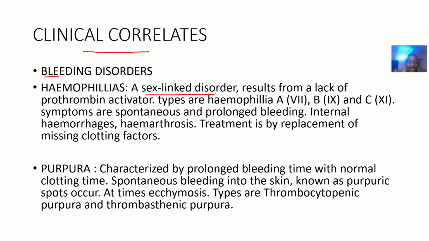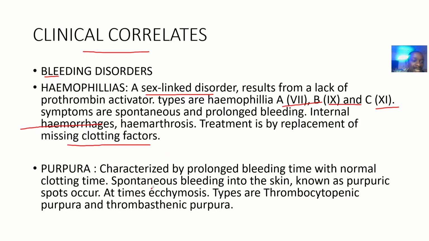There's also internal bleeding, hemarthrosis. Now, treatment of these hemophilias: since hemophilia is due to the absence of these different blood clotting factors, if you replace these blood clotting factors in the body, you have conquered the problem. So treatment of hemophilia is by replacement of the missing blood clotting factors. You might take drugs or concentrates of these blood clotting factors, artificial ones, to replace the ones that are missing in your body.